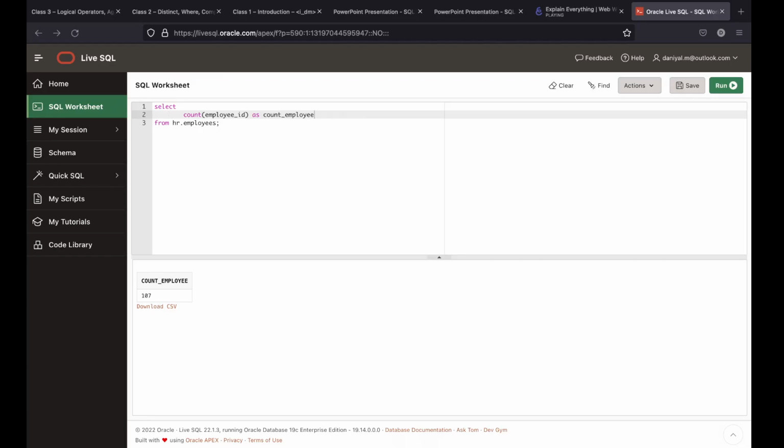You can use asterisk, but why do I use employee ID instead of asterisk? Because employee ID is a primary key or unique key of the table and it is not repetitive. With asterisk it can also work, it counts all the records, but in future when you are using count with other functions, you need to have the column names with it.